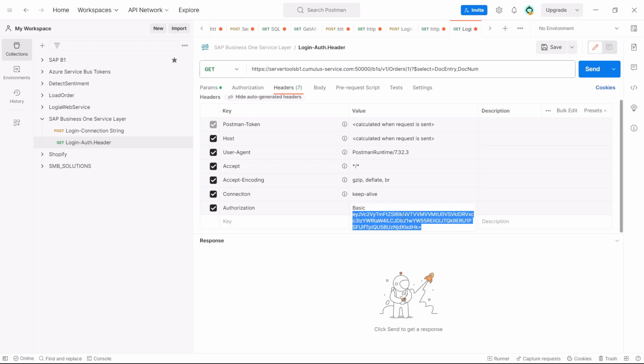And that base64 string is basically a representation of my credentials, of my username, company DB and company name, and of course the password. So this will be whatever goes into the authorization header.